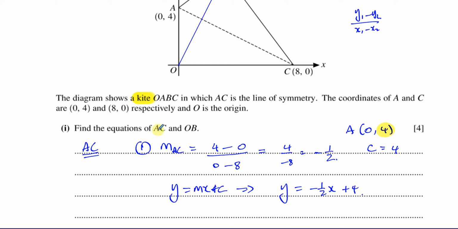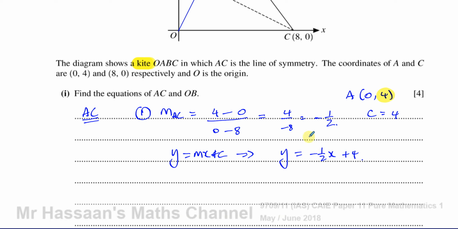Now they didn't state in which form we should write the equation. We can leave it like this, and that's probably better in this case because it's pretty easy. Sometimes they might say express it in the form ax plus by plus c equals 0, where a, b and c are integers, in which case you'd have to get rid of the fraction. Just to show you, you'd write this as 2y is equal to minus x plus 8. Remember, multiply the whole thing by 2, and then we can say x plus 2y minus 8 equals 0. So this is the same equation as that, just written in a different form.